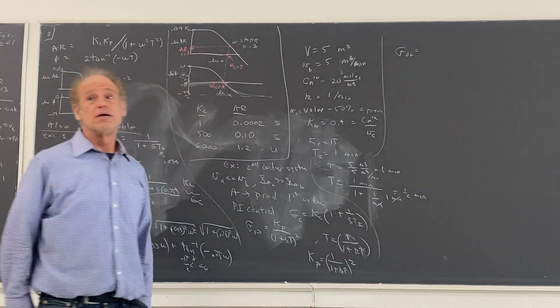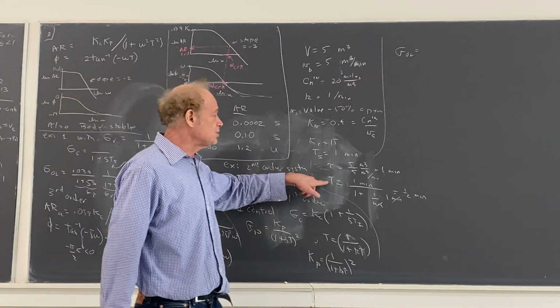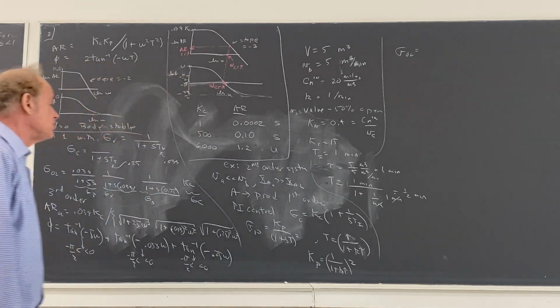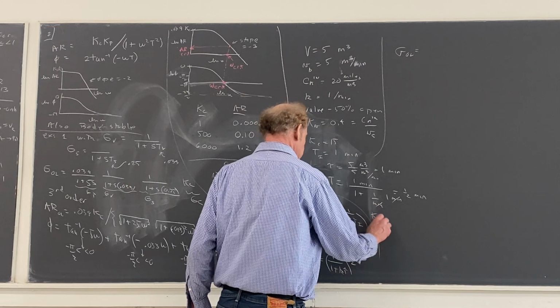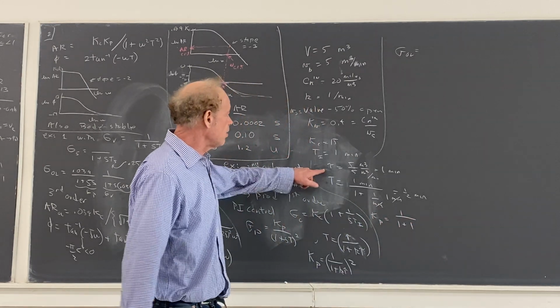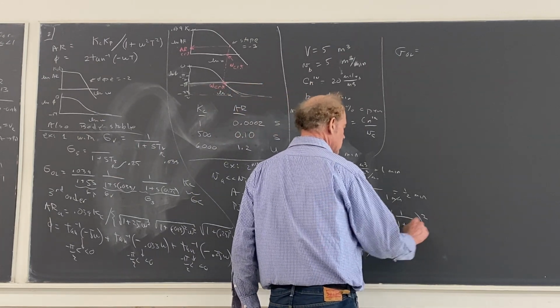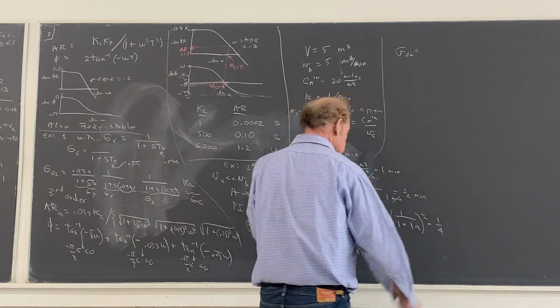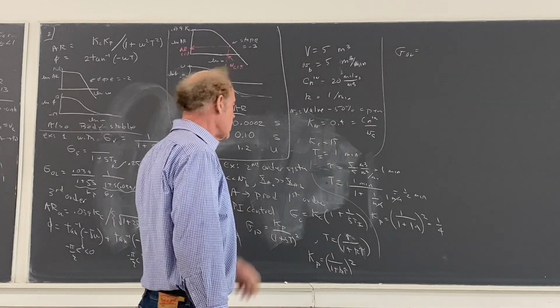A half a minute. And again, that's consistent because when I have a reaction, I deplete the reactant faster than when I don't have a reaction. So that's why T is shorter than tau. We've seen that all throughout the semester. We should also calculate Kp. Kp is 1 over 1 plus 1 times tau, which is 1, squared, 1/2 squared is a quarter. So that's a quarter. So now I know what Kp is.